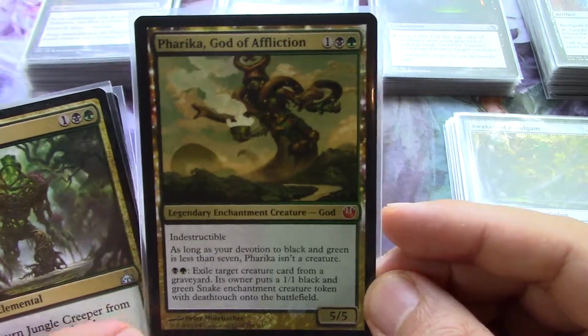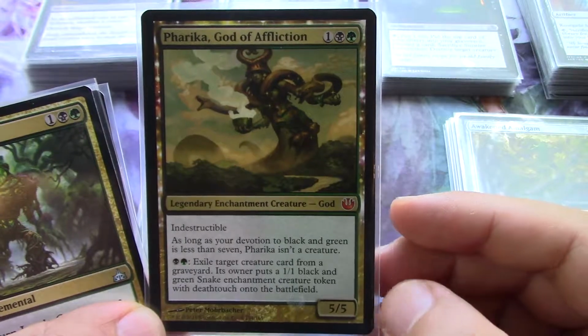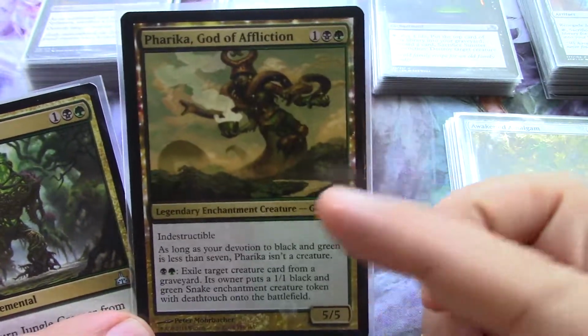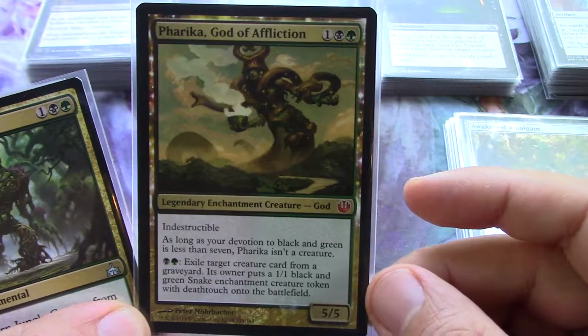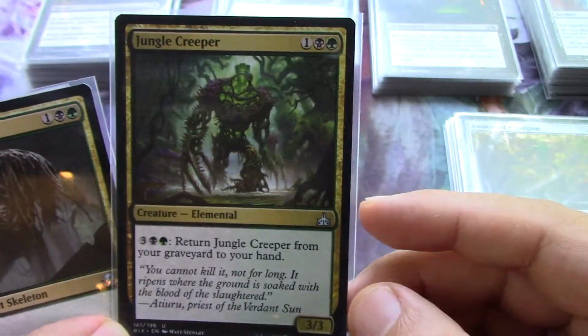I also want this one in, one of the gods from Journey into Nyx. I pulled another one recently, but this is actually one from my old selection. It's going to give me tokens. It's an enchantment creature. It's indestructible. It's got a lot going.